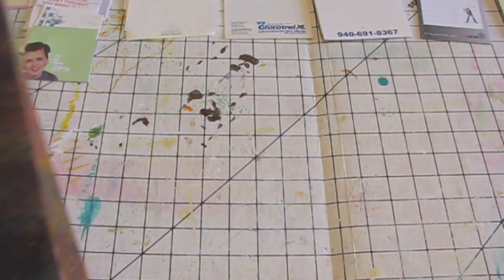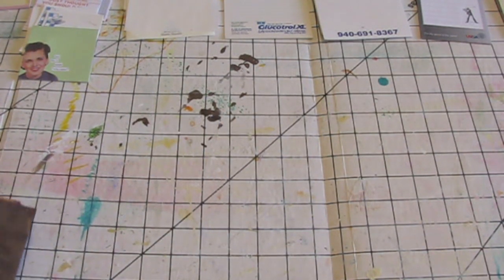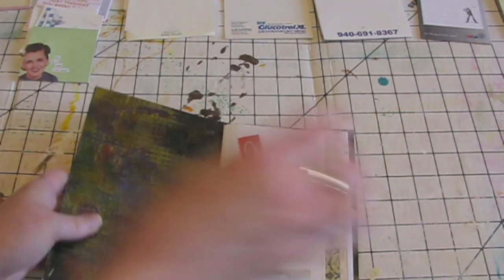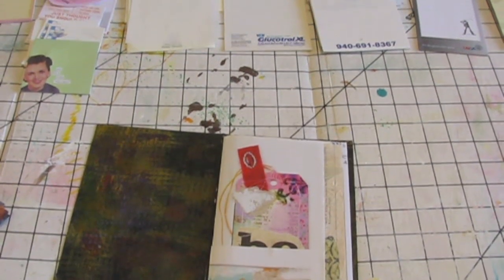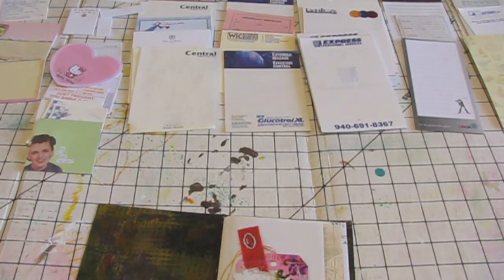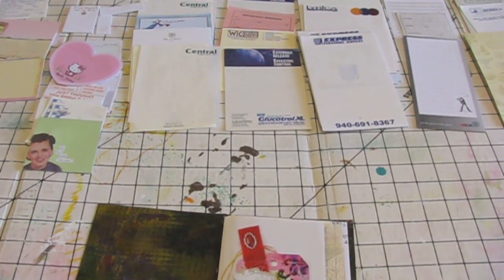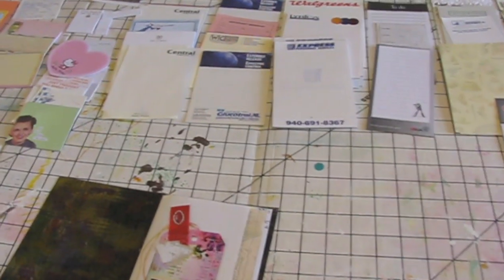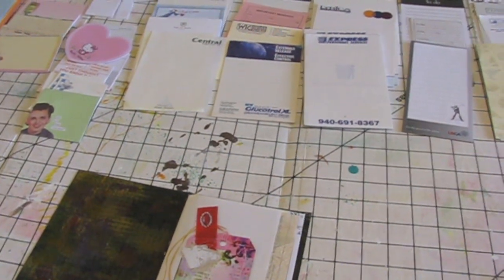So now we're at the point of making the insets. Let's just start with this one. So, here's what I do. And I don't know how well I'm going to be able to show you this. Let's just see. I need to move back a little bit. Okay, weird camera angle, but this will be the best I can do.